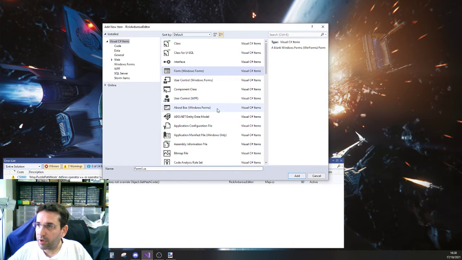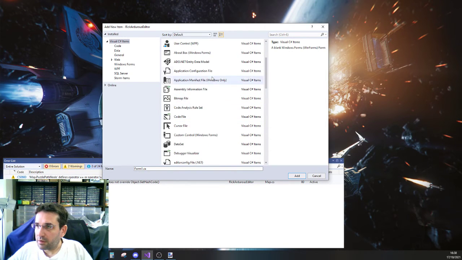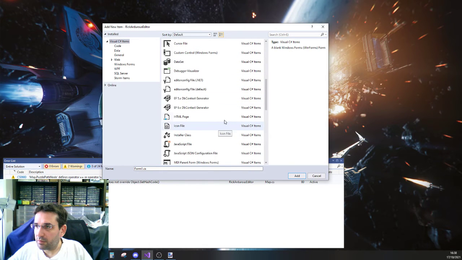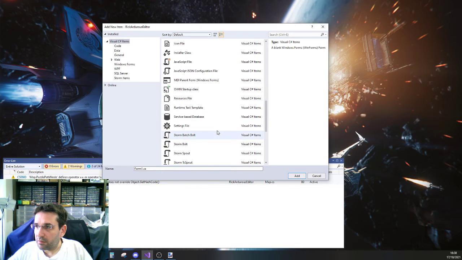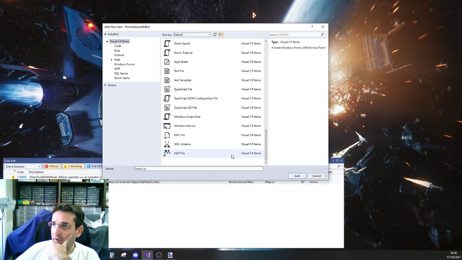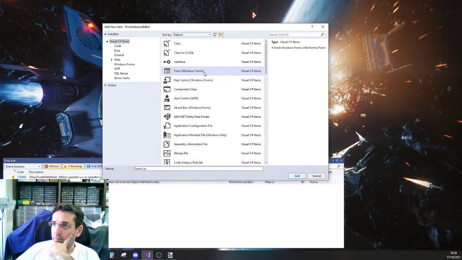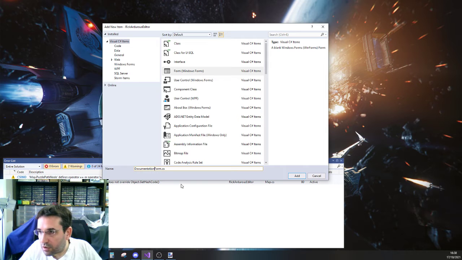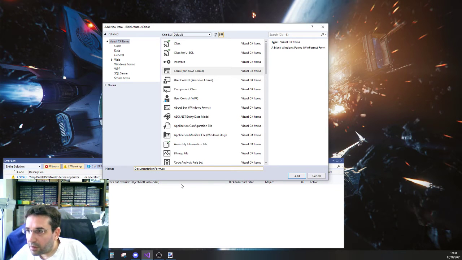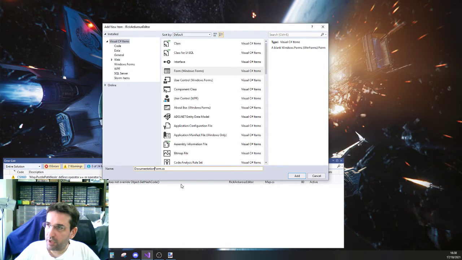User control, component class, application, assembly, code, custom. Yeah, I think a window form, and let's call it documentation form. Okay, let's call it like this.